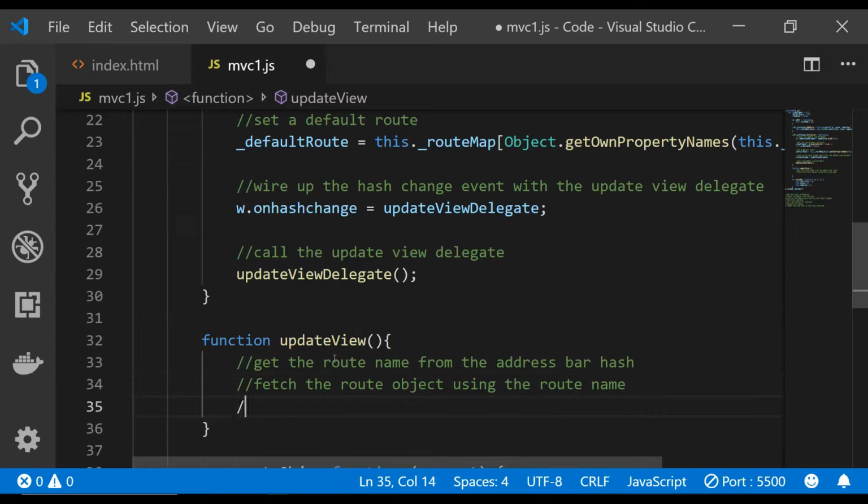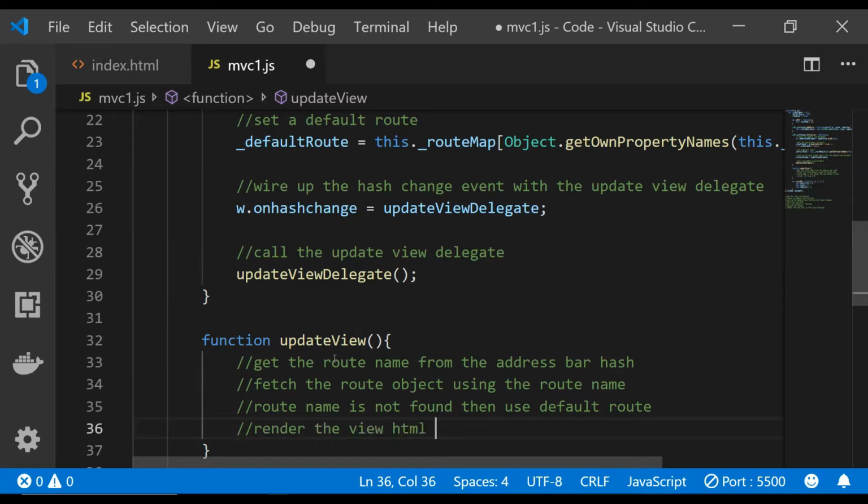If the root name is not found in the hash, then we will just use the default root. Finally, we will need to render the view HTML associated with the root.